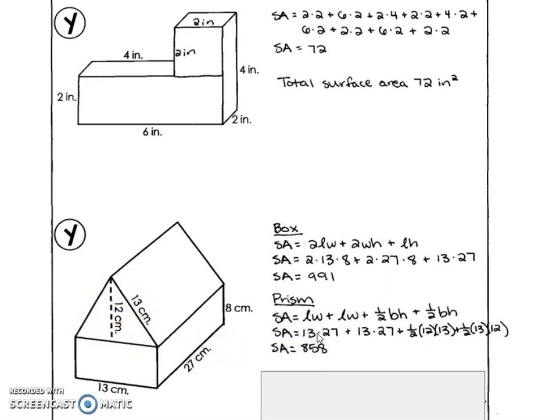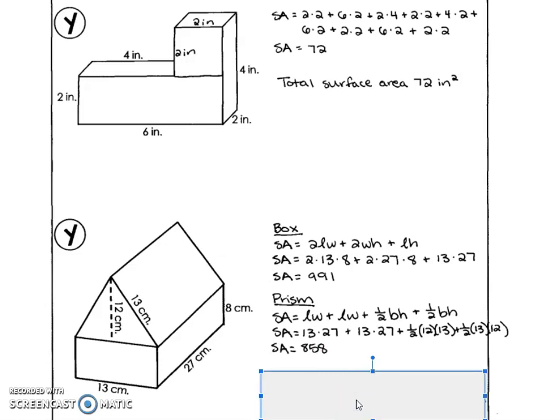So finding the area of those, I have the formula for 2 rectangles, length times width, and the formula for 2 triangles, 1/2 base times height. For the rectangles, we have a 13 by 27, and we have 2 of those. And then for the triangle, the height is 12, and our base is 13. And so we're using 13 for those. And we get that our surface area is 858. Again, that's discounting the last side that's also touching our box.